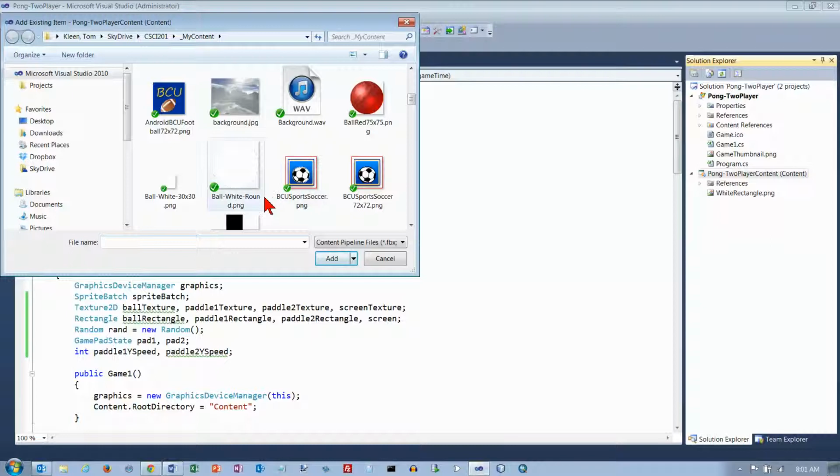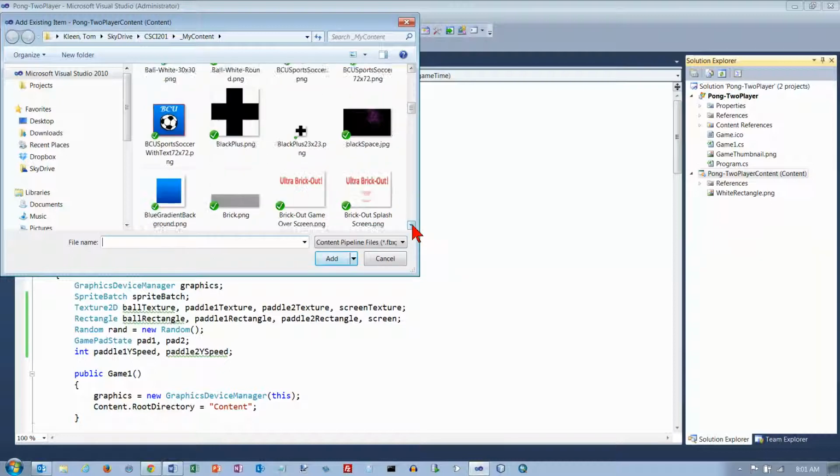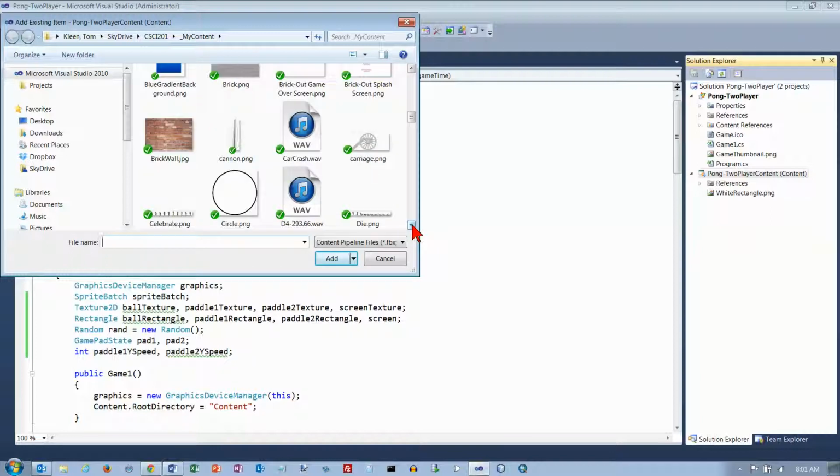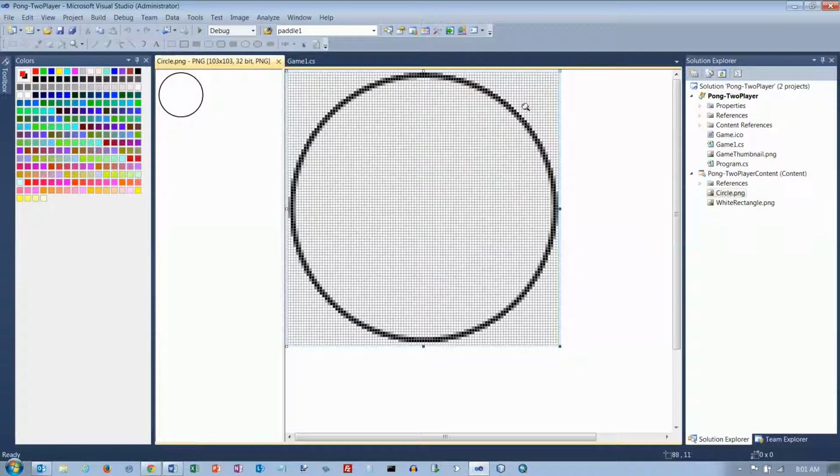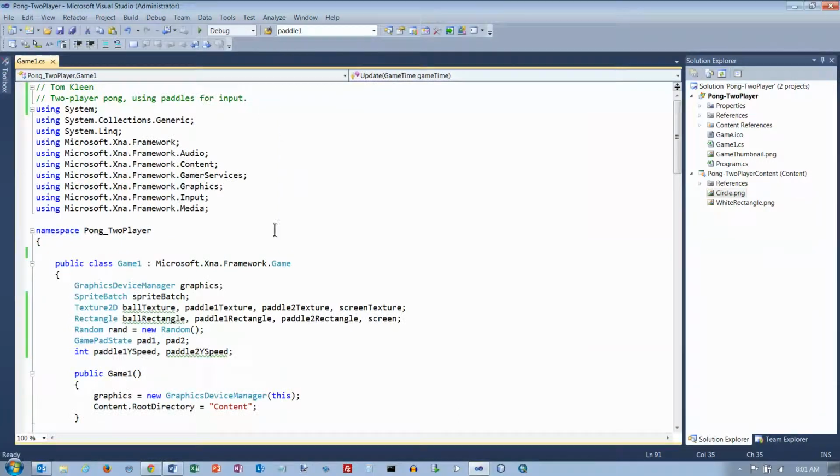I've got a white one, and I think it's circle. Let's do circle here, and I'm going to add that, and I'm just going to double click on here. I think that's the one that has the corners grayed out. Well, it still doesn't show the checkerboard here like paint.net does, so we'll just run it and see.